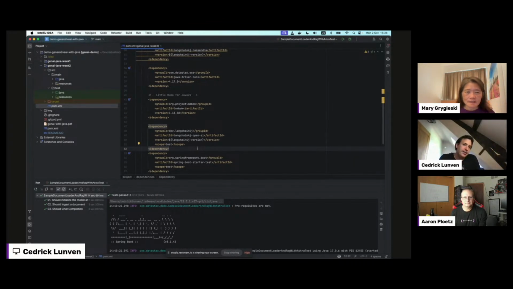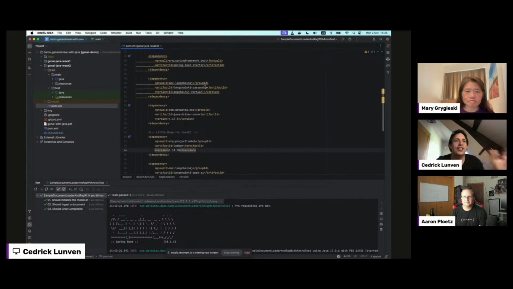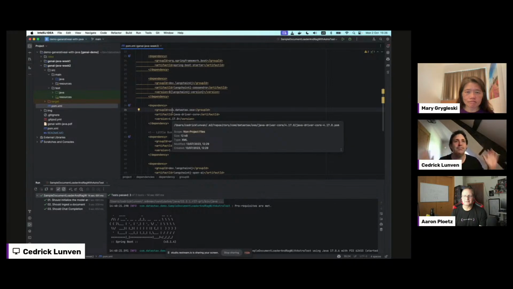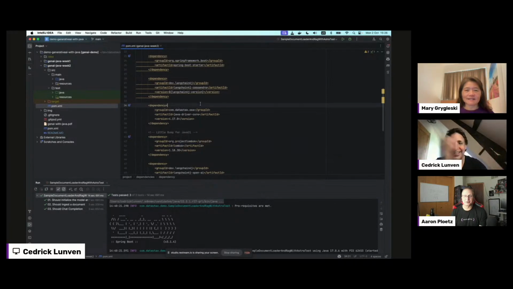Okay, what is missing here? You might think we don't have the Astra Spring Boot starter anymore. And you're right, you don't need it. It has been wrapped into langchain-cassandra on its own. So now you don't even have anything to do. That's pretty cool. Yeah, I was thinking that actually. Like, oh yeah, where's the Astra starter? But okay, go ahead.